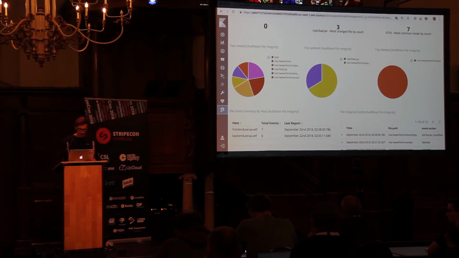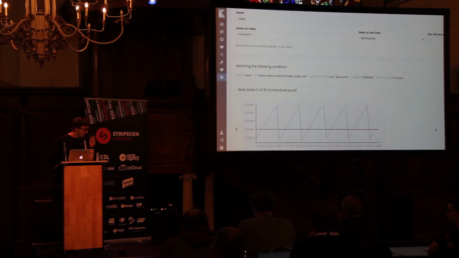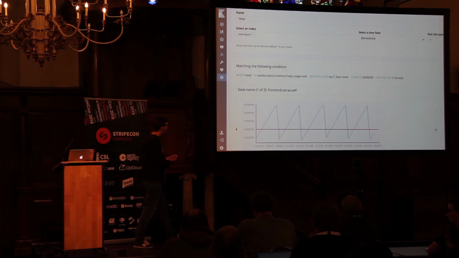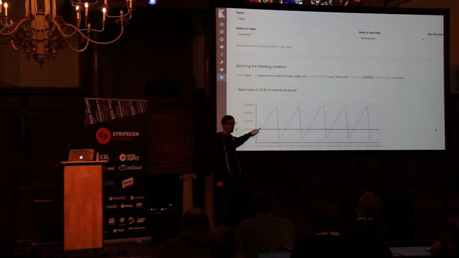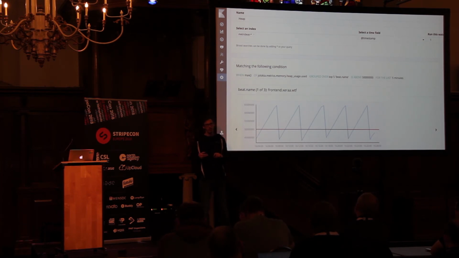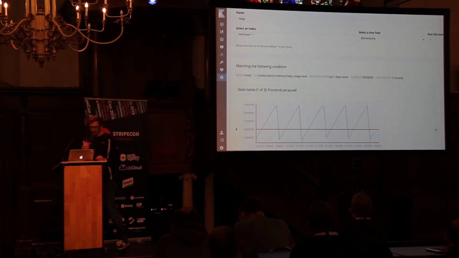So the idea is, actually I even have that in my slide deck. So Watcher might look something like this, the alerting. Here, this is the heap usage or some memory usage. This is basically the baseline I set, and then you can see this is the usage pattern, and if it crosses that, I want to be alerted. You could do that for system is down, system takes too few requests, too many requests, too many database queries, whatever. Anything you can express as a query, we can run there.